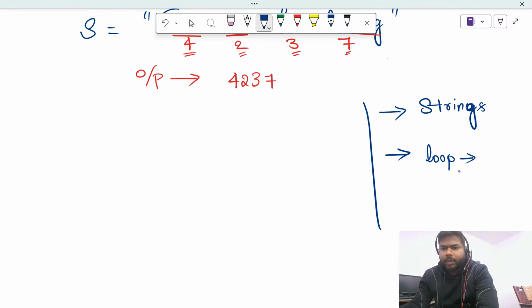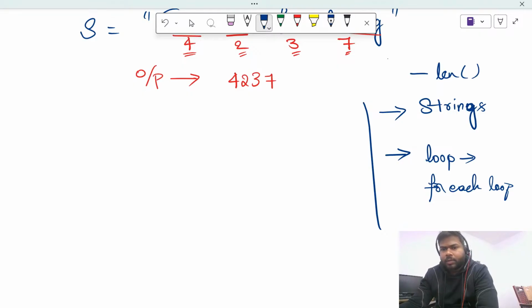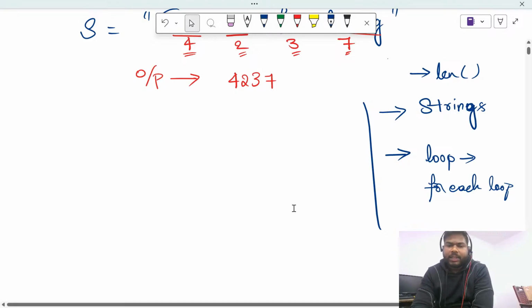For now, I'll be using a for each loop. And a few of the string functions like len in order to calculate the length. And a few other things like conversion of data type, typecasting. So what are we going to do?